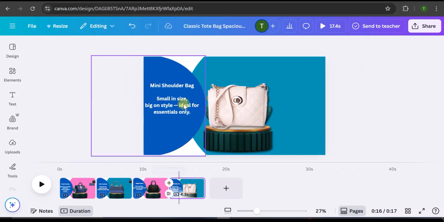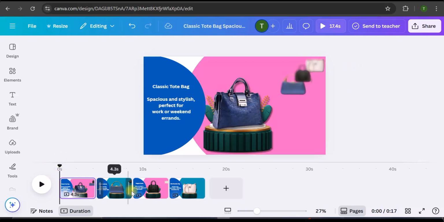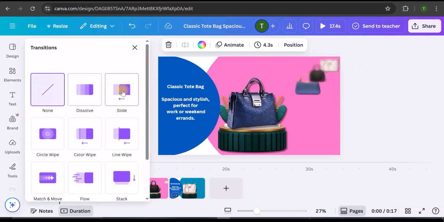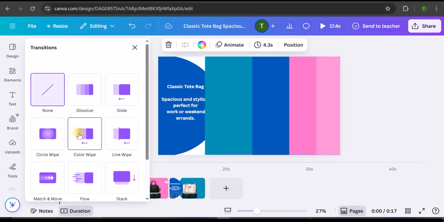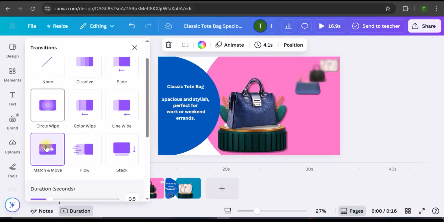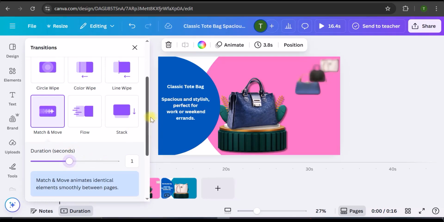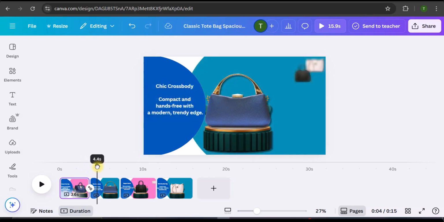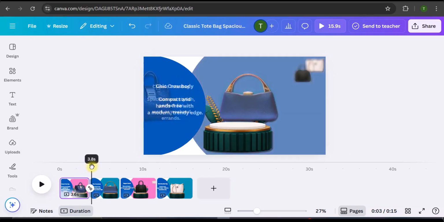So now when you have everything set up like that, then you come in to add animation. To add a transition that is going to change everything here, that's going to make it very nice. You scroll back to your first page. You hover in between, and you're going to see where it says add transition. You click on it. Then if you hover over the transition, you're going to see the effect that it is going to have. And the transition you're going to choose is this one, match and move. Click on it. You play a little bit with the duration. And then you're going to have something like that.